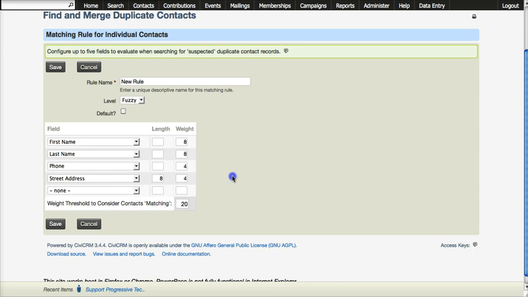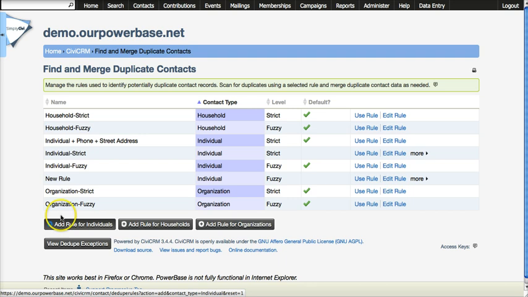ST period versus ST versus STREET would cause the database to see different addresses. If we stop checking after a certain length, then we have a shot at ignoring that discrepancy. And so we save this, and now we have a new rule that we can use.